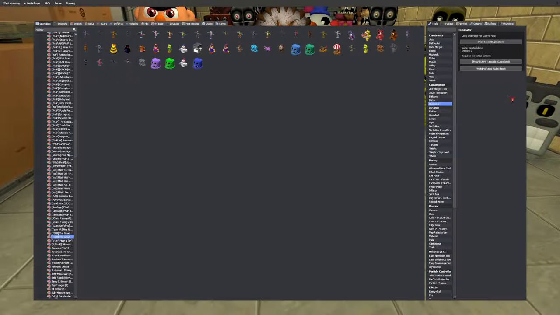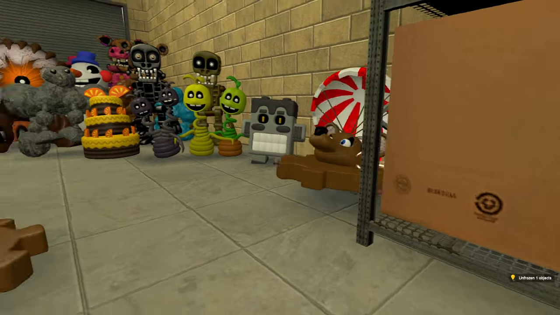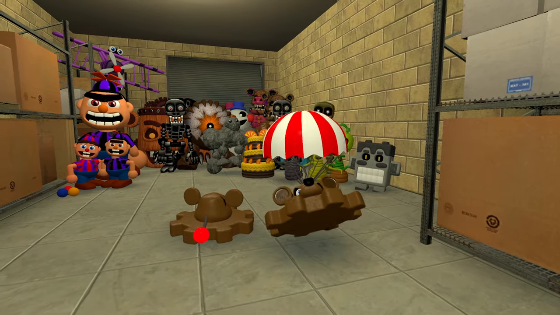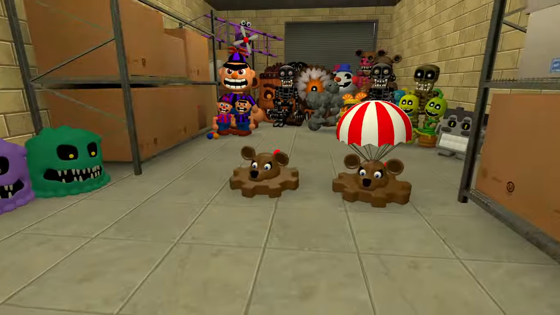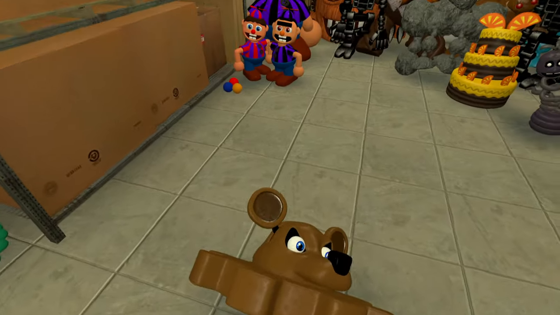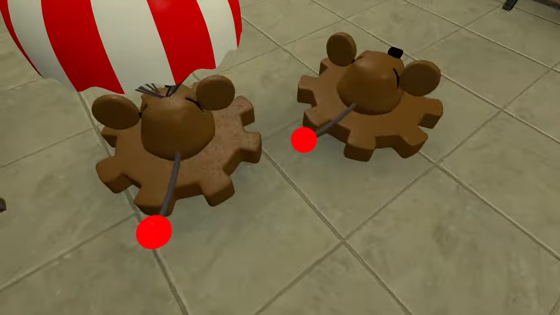At least I'm hoping I'm right on that name. Yeah, Gear Rat, and then Gear Rat with the parachute. I don't think I've ever seen Gear Rats with a parachute from FNAF World, but alright. Dude, can you look at me? Also, I noticed this while I was spawning them in. How come you can pick them up by the ears, but you can't by their actual head? Why is that? That's just kind of weird to me.